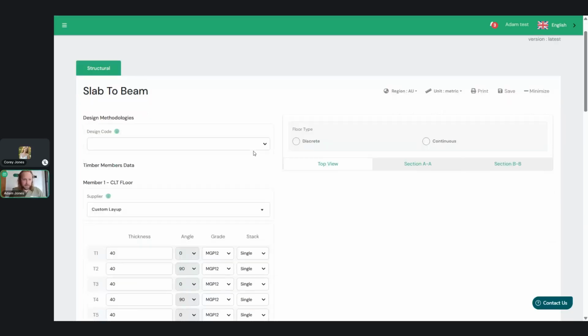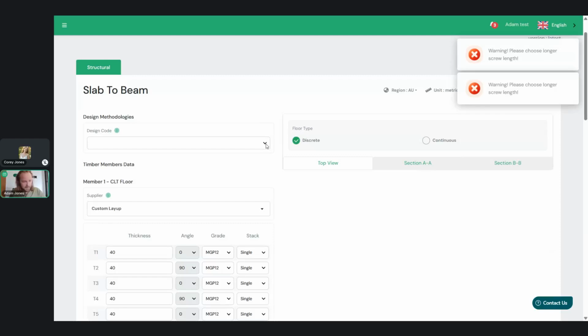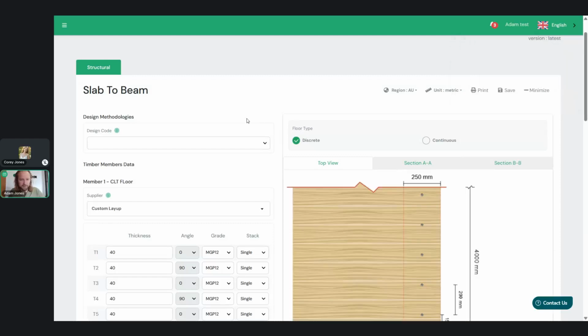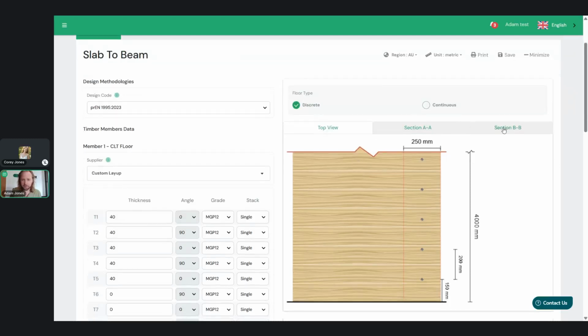All right, as it fires up, we like to solve it once, use it many times. As you learn how to do one connection detail, as you learn the screw module once of how our app does it, you'll start to become familiar with how it works. Some common things we have: firstly, you've got top view, and section view in both directions. From a top view, you can see your fixings here. You can see the width of the glulam beam, and we're designing a 4-meter section here for a specific number of screws. And then you've got an end distance of 150 millimeters.